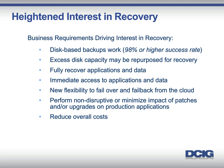And as a result of this, organizations are like, okay, now that disk is so much more affordable than it was in the past, they can realistically and financially afford to start repurposing some of this data and some of this excess capacity for recovery, to fully recover applications either on-premise, off-premise or even in the cloud. And they're doing this for numerous reasons. It's about availability. They want the same sort of experience for their enterprise applications as many of us now get for our consumer applications, where we expect our applications to be available all the time or have relatively short paths to recovery. And so now they want that immediate access to applications or near real-time recovery.